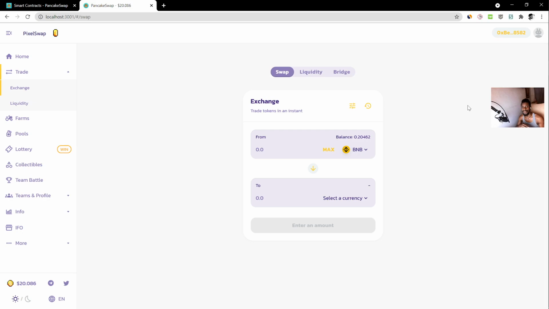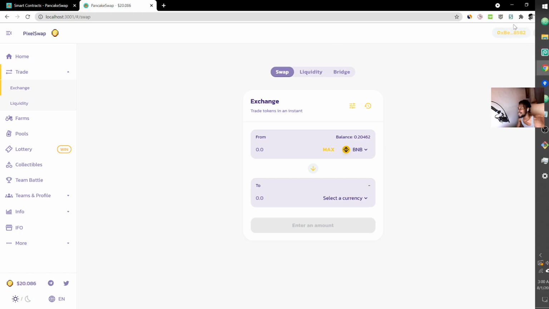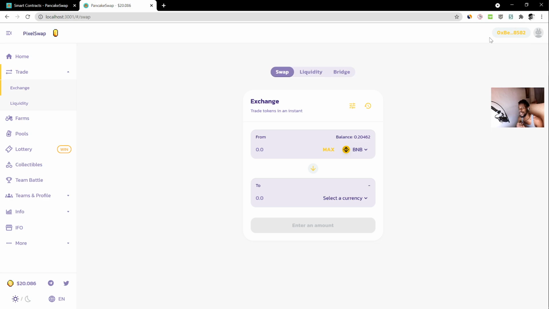But yeah, so where we left off, we had gotten swap working. Now it's a pretty good time to go into what I know most people are here for, which is the high level overview of how this whole thing works and how you get it to work for you. Like I said, the site connects to smart contracts that are hosted on the blockchain, and it uses those smart contracts to talk. They give it information, like the backend, like a database in a typical website, only it's on the blockchain, it's immutable, everyone can see it, and it costs money to transact.